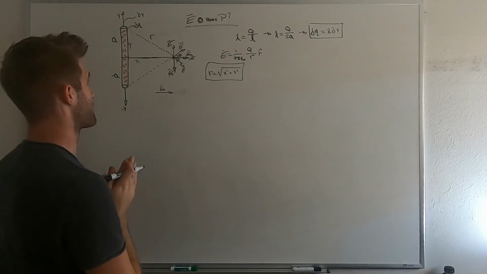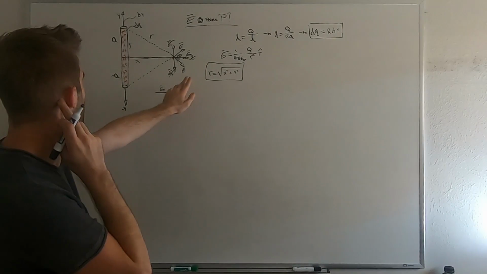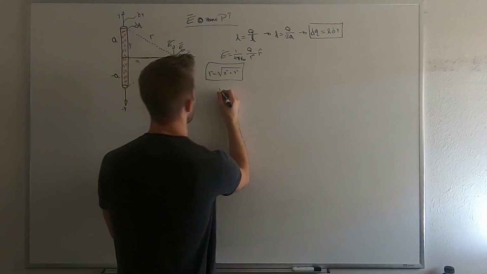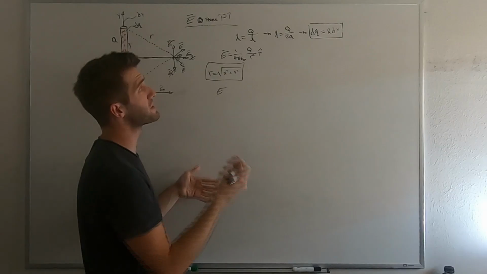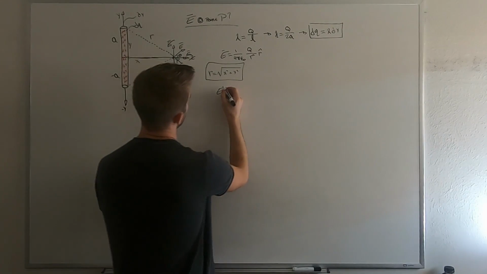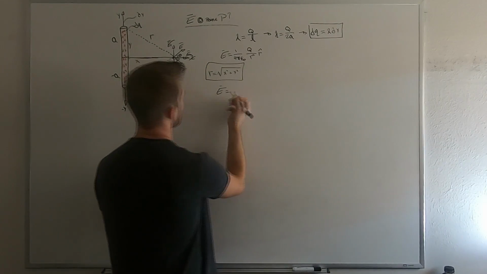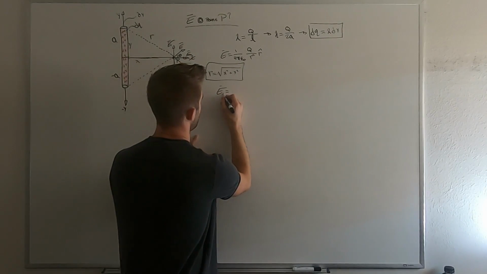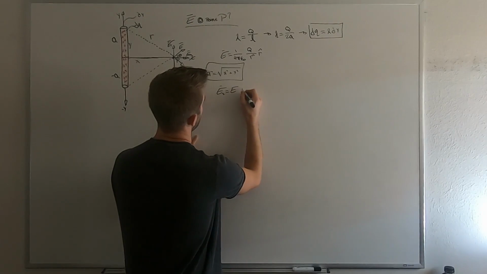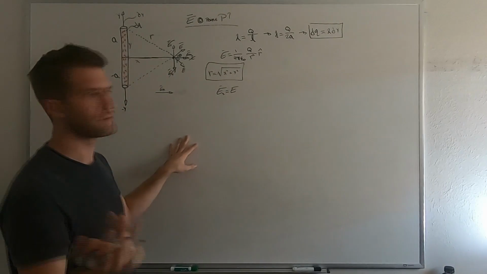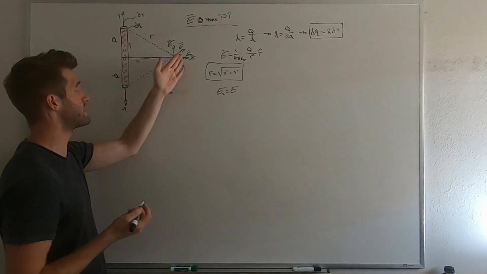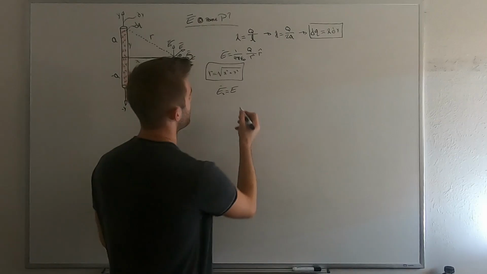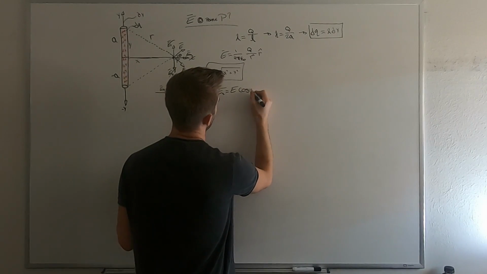This will become very useful very shortly, so let's keep that off to the side. Now what we want to do is analyze our components. We're going to have some E here, and due to superposition, we can just sum all the vectors up. If we focus on the x component, that's E times, well, what's the angle? It's the adjacent angle to the resultant vector, so that's always going to be cosine. So we have E cosine of theta.